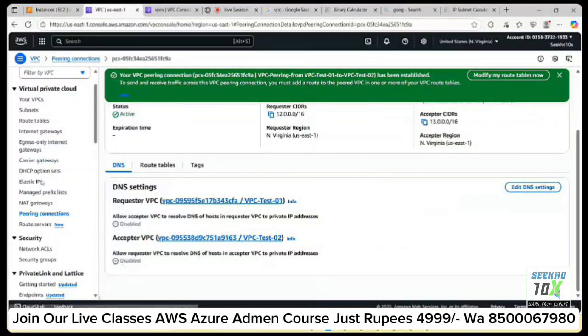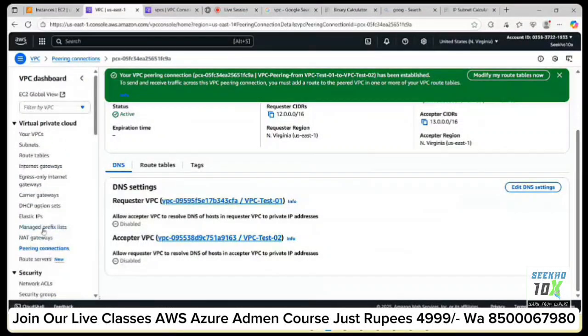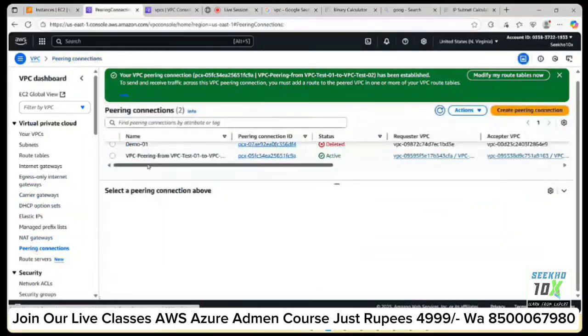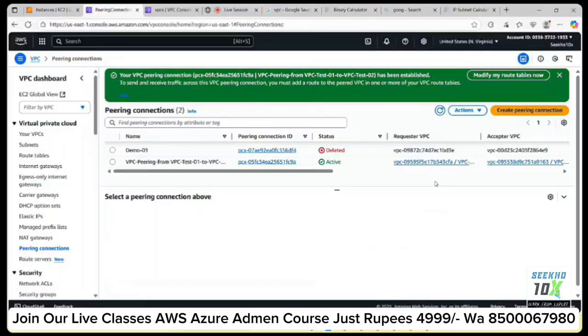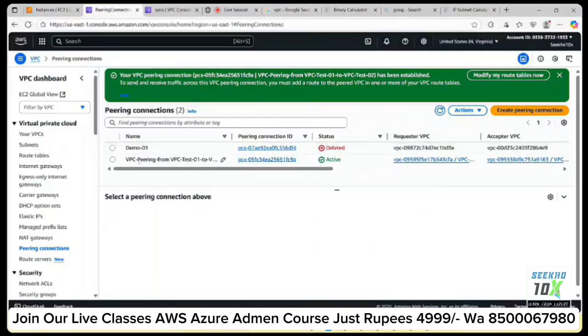Both are accepted. You can see my VPC peering connection is in active state.